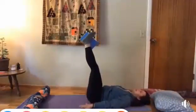The knees will come back to center. Plant the feet. Remove the pillow from under the back. And lower all the way down. Let's take the block in between the ankles. Extend the feet up to the ceiling. Hands can be down at the sides, palms down, grounded into the floor.